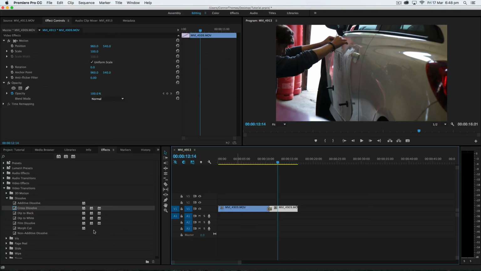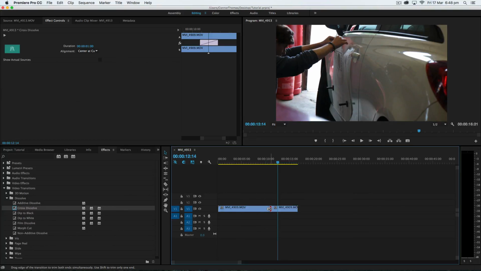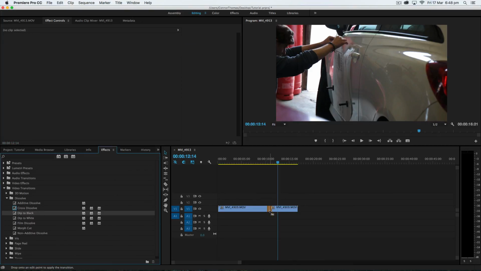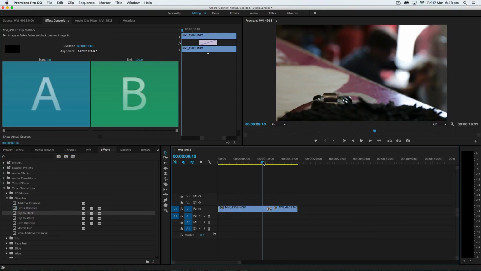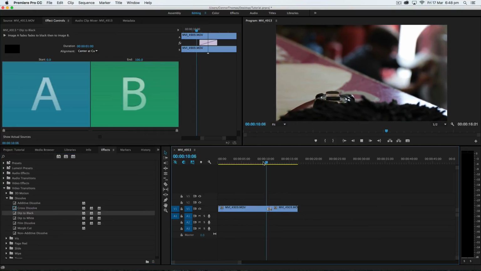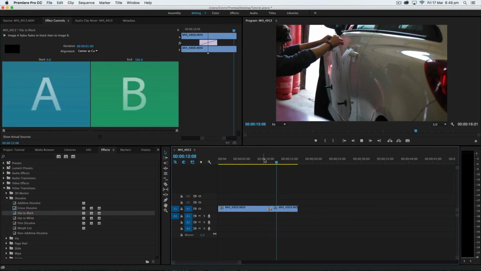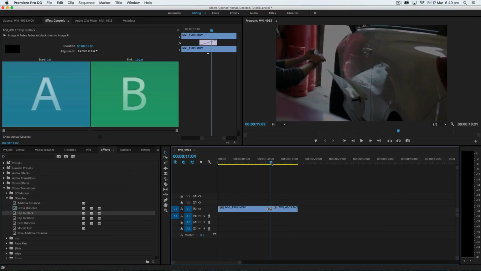Like I said, you don't have to use the cross dissolve. That's my favorite. Let me just show you an example of another one. Just going to delete that one. A dip to black is quite good as well. Only when you definitely need to use it. And what that's going to do is dip to the pitch black and then open up with a new shot.